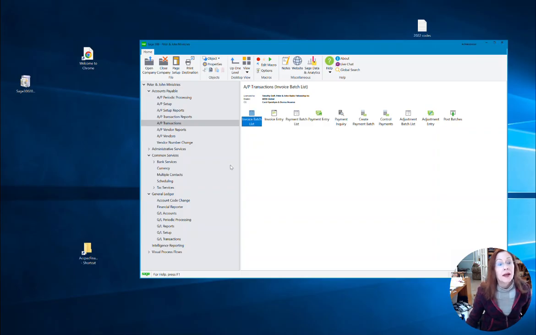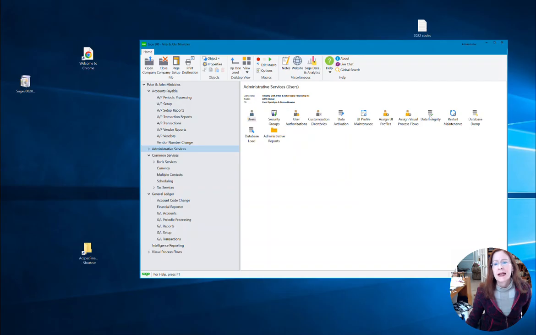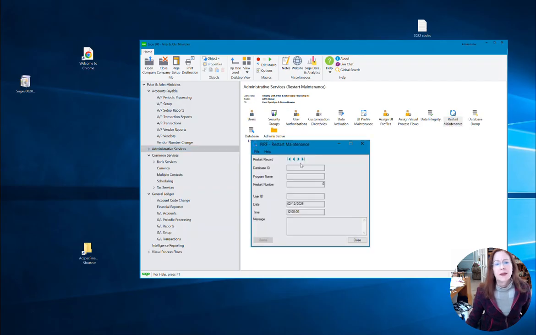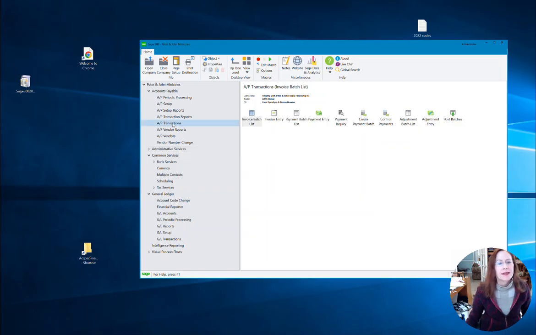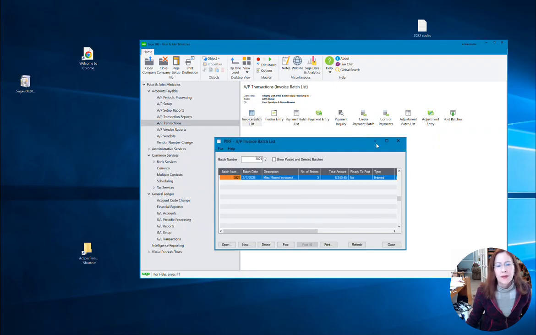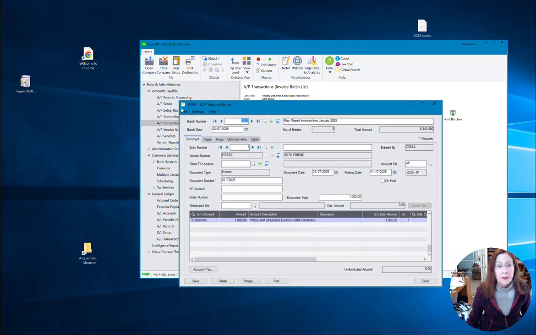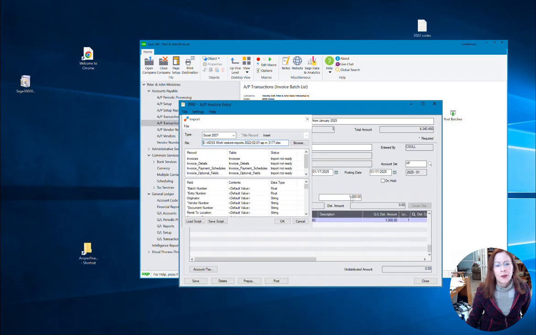So let's find out why. So I'm going to restart maintenance. See what it was. Okay. See, there's still a bunch. Still 3. So, I'm not really sure where this is. Let's just check our AP invoices again. So sometimes you have to figure out where that restart record was. Maybe it's a check, maybe an AP payment batch, might be a general ledger journal entry.